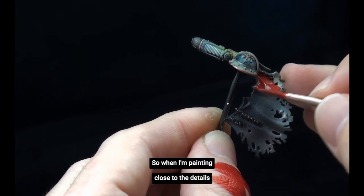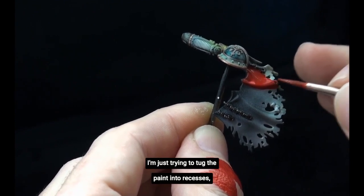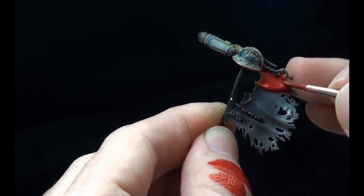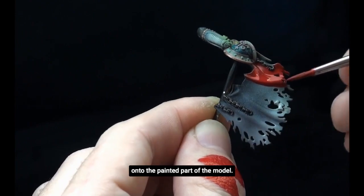So I'm going to paint him close to the details. I'm just trying to tuck the paint into recesses, to avoid getting the brush onto the painted part of the model.